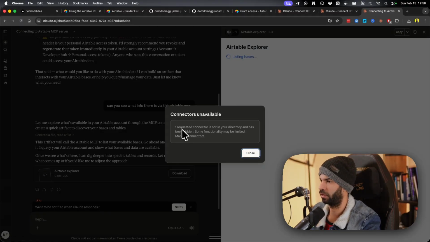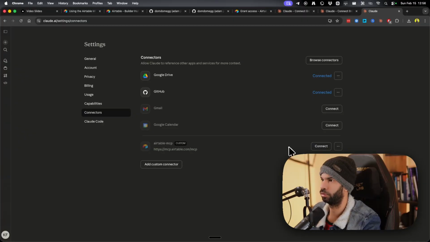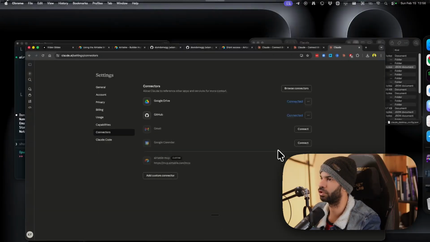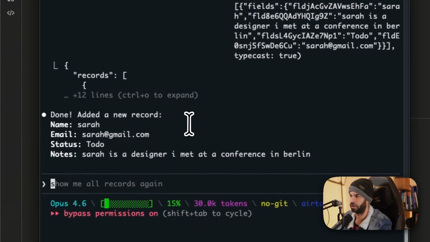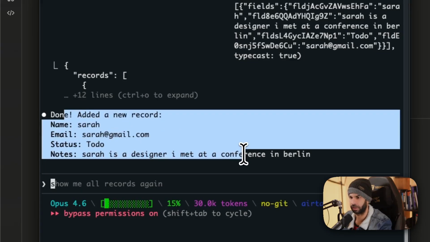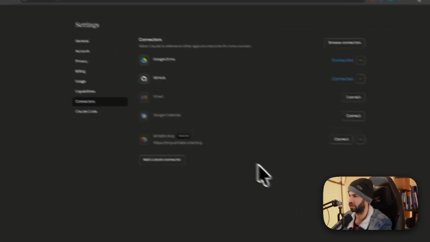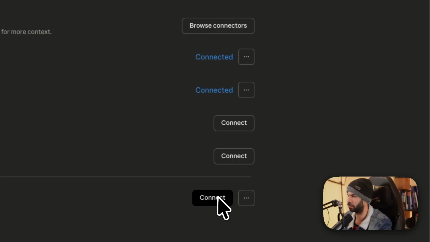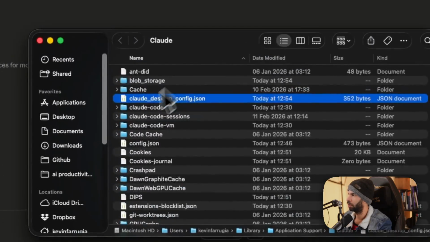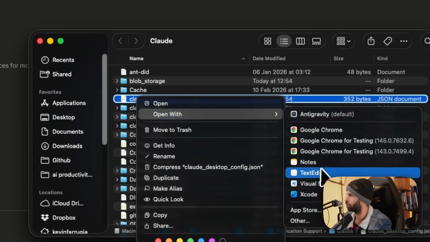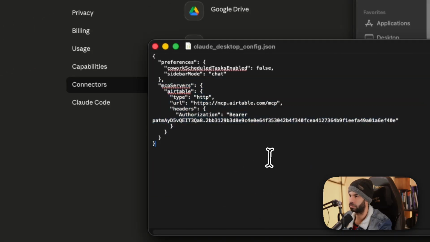Okay, connector is unavailable. There still seems to be some issues when it comes to the desktop and online version. However, the Claude Code version, which is ultimately what I'm really interested in, seems to be working just as well. However, as you saw, there's nothing wrong with the JSON right here, so I don't see any issues there.